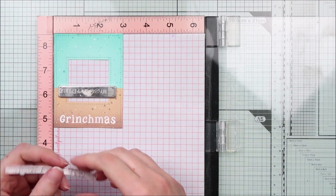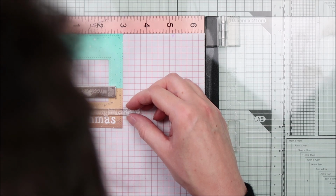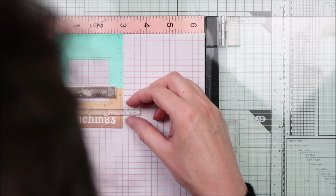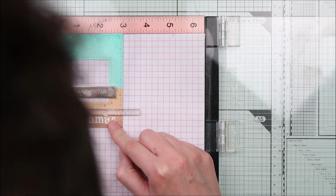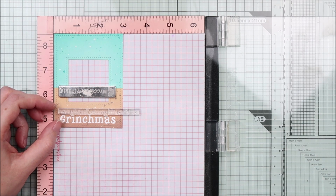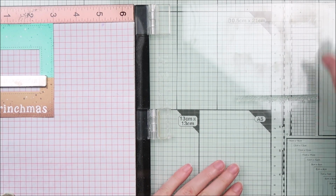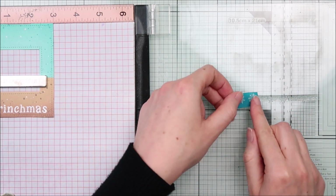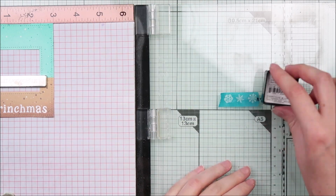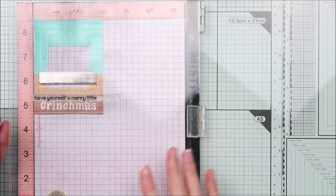So we are done with the second part of our greeting. Now let's do the first part. I am putting my frame back in my Misti tool, putting the phrase "Have yourself a merry little Christmas" above Grinchmas, but obviously we don't want to stamp the last word. So I am going to use washi tape to mask it, apply some black VersaFine ink on the stamp, remove the piece of washi tape, and then stamp the phrase on the frame.